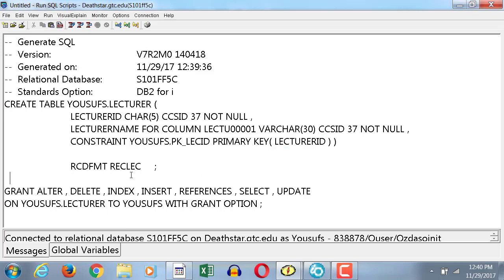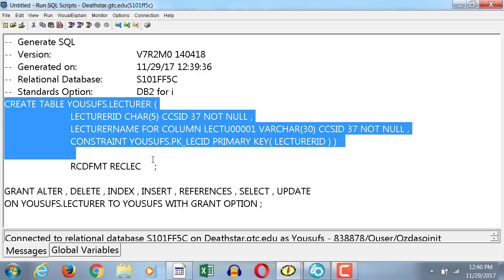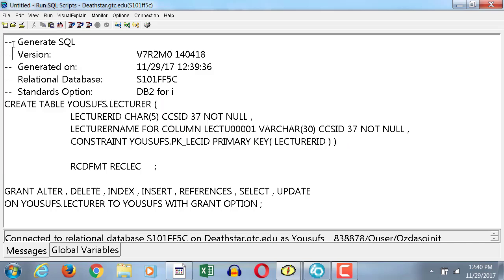Remember, we created a primary key, so it adds this constraint line. Then, remember the record format I was talking about? The record format name was given, and the semicolon completes the instruction. Because SQL by definition is non-procedural, that means all instructions must be single instructions long. An instruction doesn't have to be one line long. Like this instruction is 1, 2, 3, 4, 5, 6 lines long. The instruction is completed only when you hit semicolon.